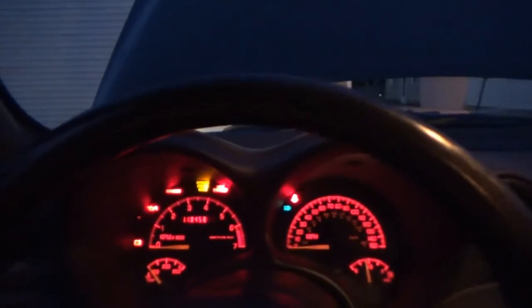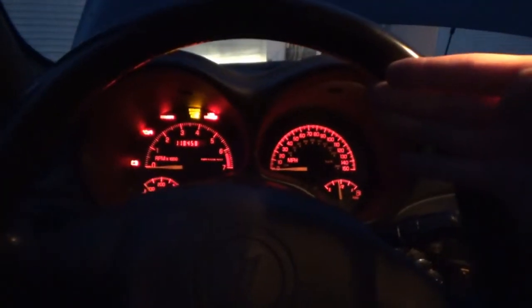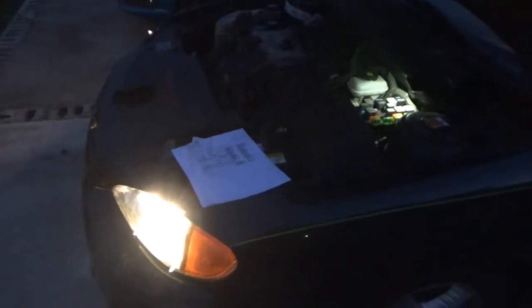So while I was out here finishing up this wiring stuff, figured I'd document that. But yeah. So the automatic headlights work, the brights work. Now with that bad relay in that spot for the auto headlamps, you can still turn the headlights on with the turn signal stock. So just because you have no automatic headlights does not mean that you have no headlights at all. I don't think they'd be allowed to put a car on the road without something that allows you to control the headlights. See? The headlights are still on as they should be once the key is out of the ignition. They should be going off any second, and we should hear that relay shut off when it does.